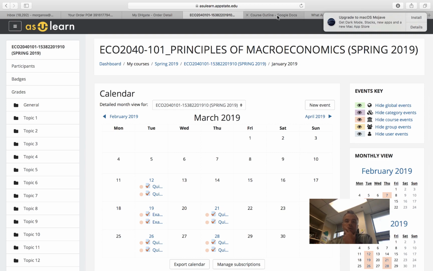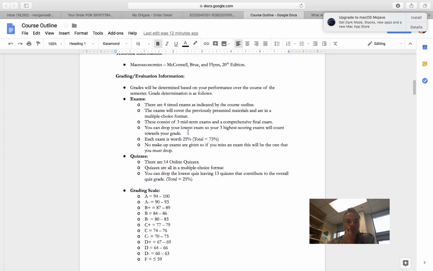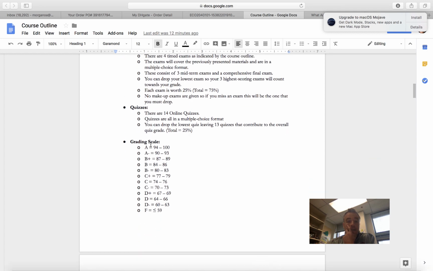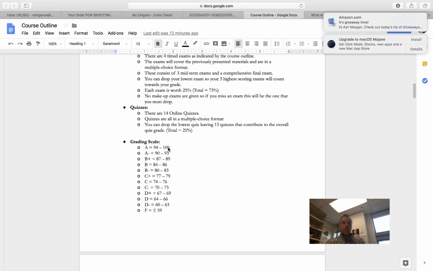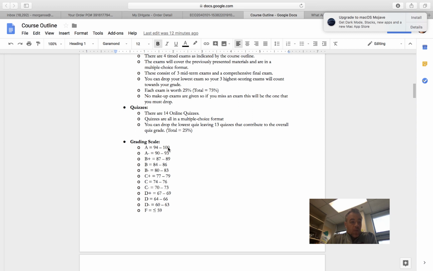If I go back to the course outline, the grading scale is there. So by the time you have the opportunity to take the final, you can figure out what your grade will be if you don't take the final. Let's say you're sitting at a B+, and you're happy with that, then you don't have to take the final. If you think you can do better, then you take the final and try, and maybe that can boost that up to an A-.